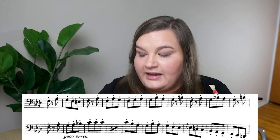Just make sure that you're flicking, starting with the B flat. Normally I would have my whisper key on the G, but because this is going so quickly and I want to make sure my flick notes speak correctly, I'm going to take my thumb off the whisper key, probably on that G, so that it's ready to flick my B flat key. So keep in mind that you can take your left thumb off the whisper key a little bit earlier so that you can achieve that technique.